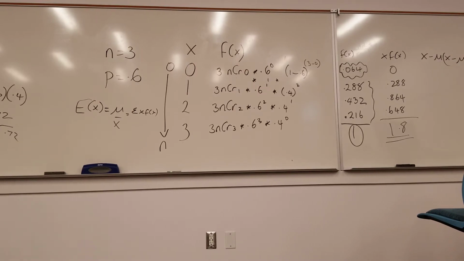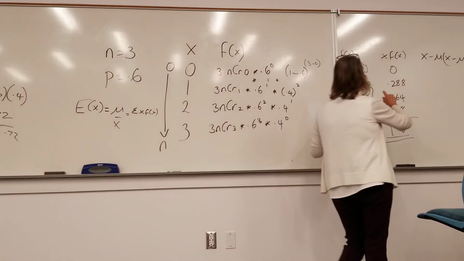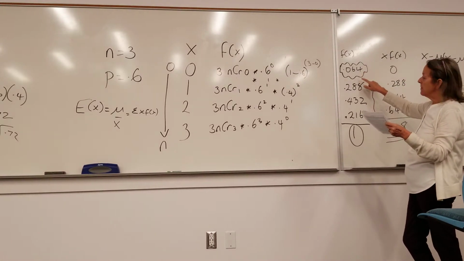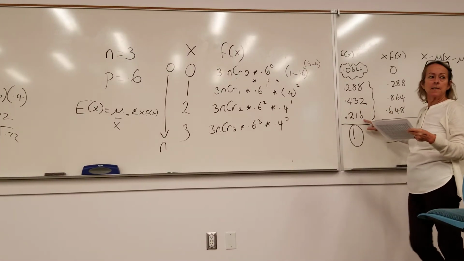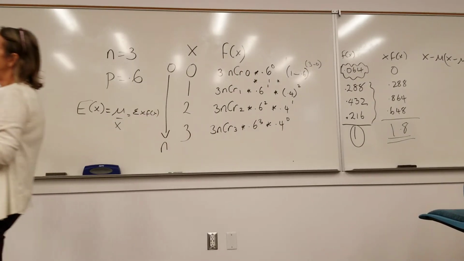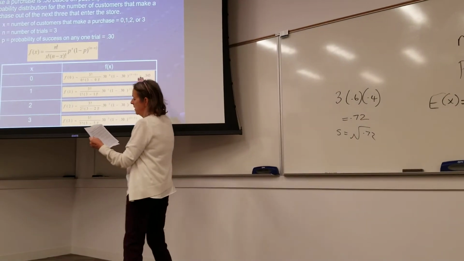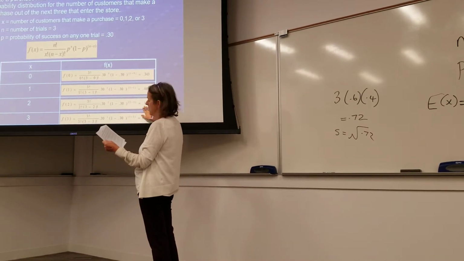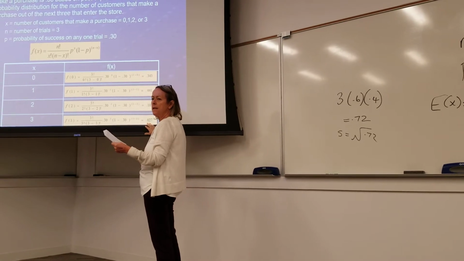And then you should see the exact numbers that we calculated here. They go to 4 decimal places, so they have an extra 0 on the end. But they have 0.0640, 0.2880, 0.4320, 0.2160. Does everybody see that? Okay, let's look up these ones. N is still 3. But now p is 0.3. You get 0.3430, 0.4410, 0.1890, 0.0270. Does everybody see that?